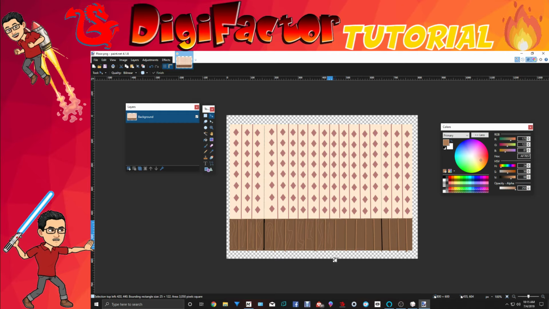There's more shortcuts to make the process quicker. I'll copy that and paste it again.